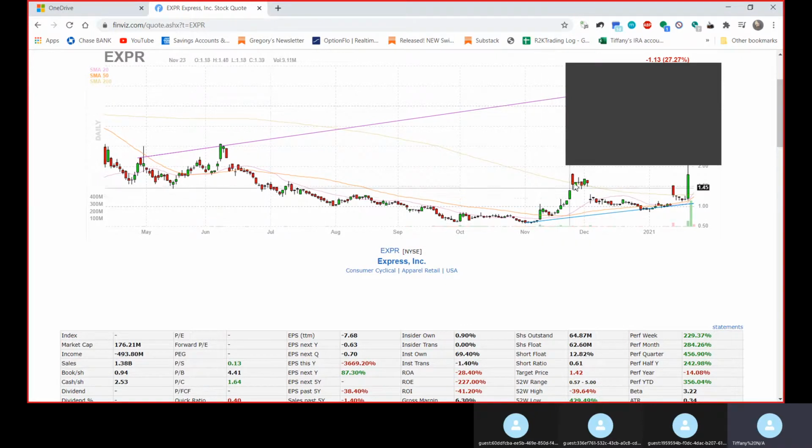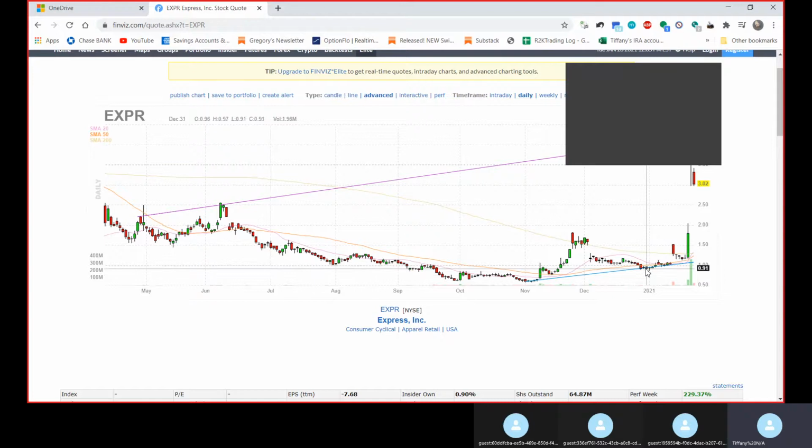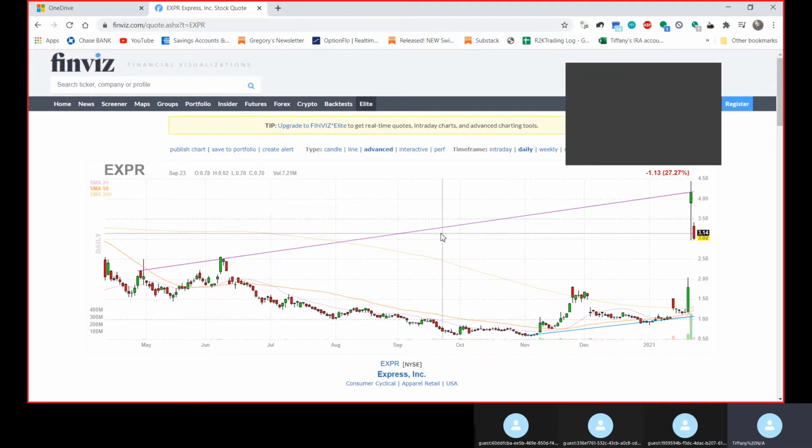the first breakout was a sign that we weren't going to go back to sub levels under $1. If you got in at sub $1, that would be fine. That'd be great. Because if you saw the pattern breaking, like this was forming a wedge pattern, and we have the SMAs crossing over, you really saw that this was a hint that you could get in with at least 1,000 shares. I did not. I was too careful, and I got in with like 200 shares.